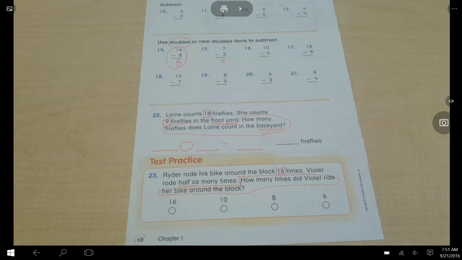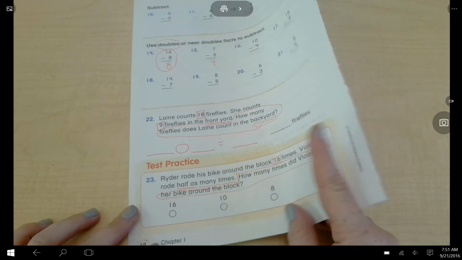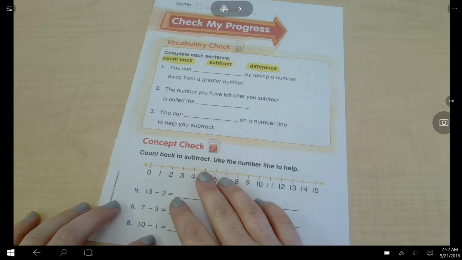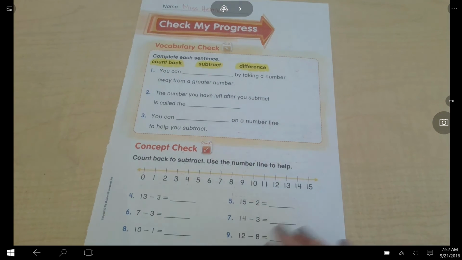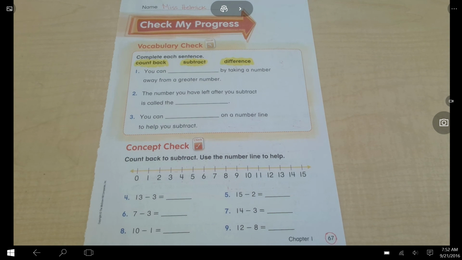At 11:05, we're going to come back together as a class and check our answers and do any of them that tricked us. Be ready to share any problems that tricked you. We'll share our answers and our thinking at 11:05.